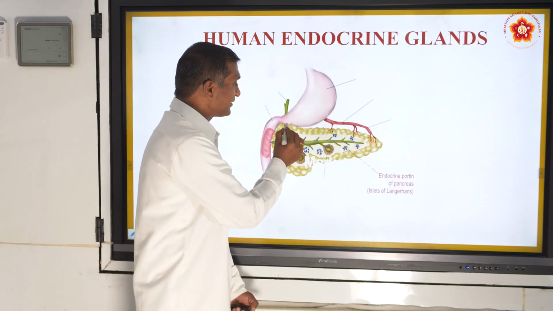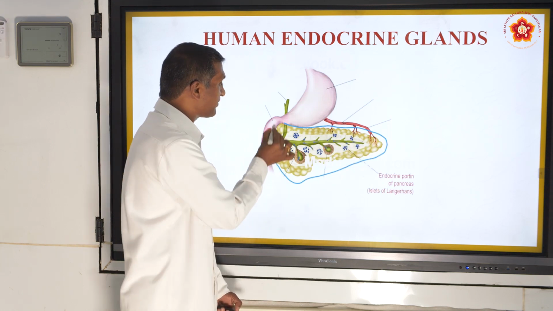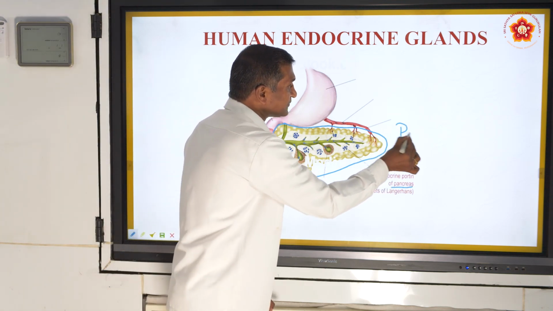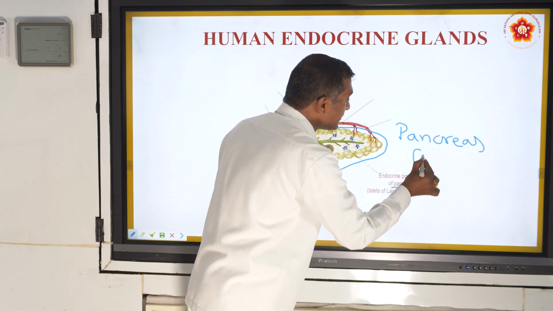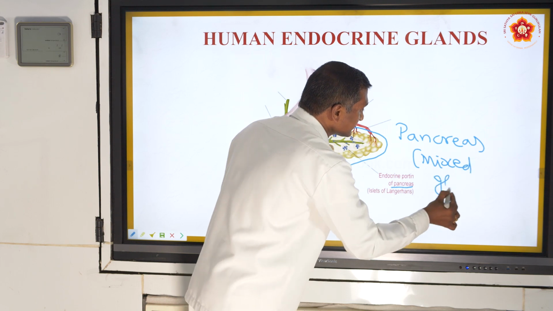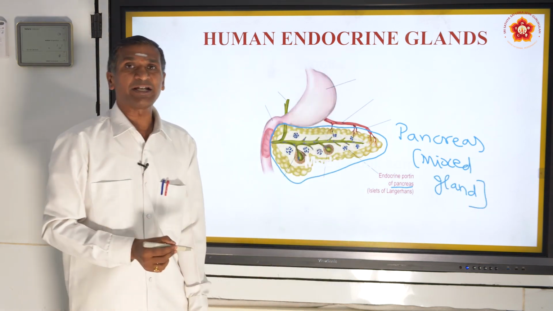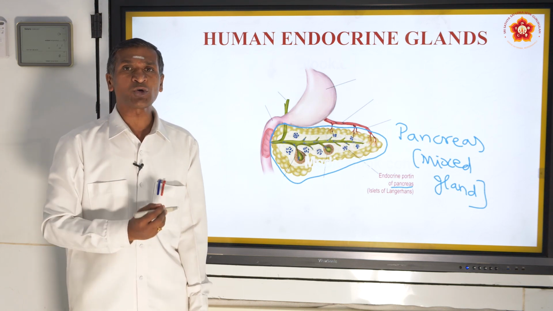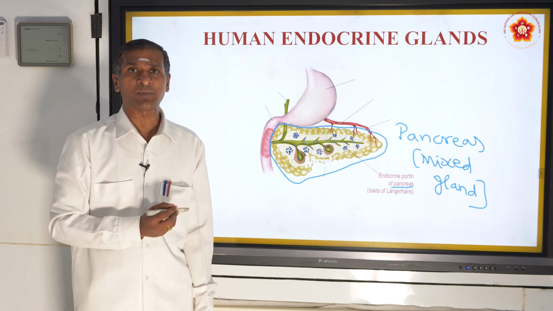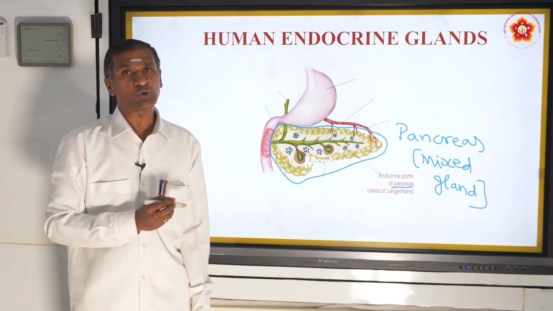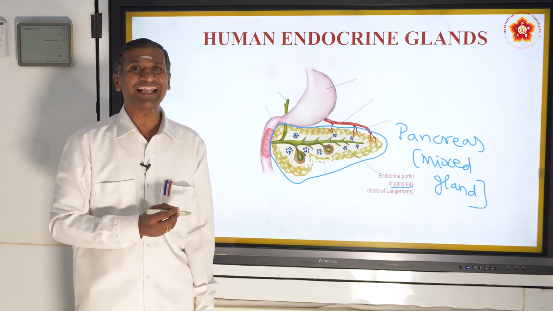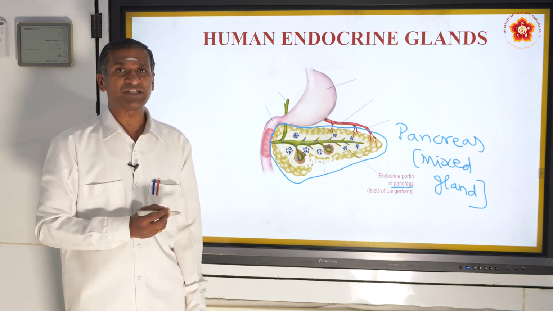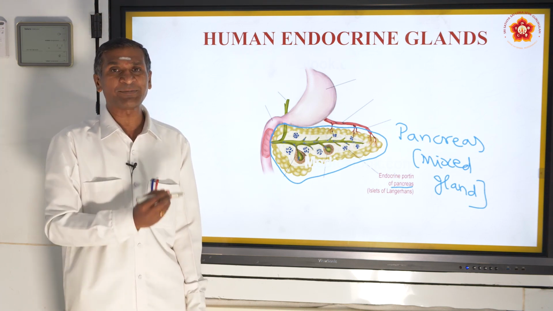The pancreas, a leaf-shaped one, is located by the side of the stomach. The pancreas is a mixed gland. Why is it a mixed gland? Because it functions both as an exocrine system and an endocrine system. In the exocrine system, during the chemical digestion in the body, it produces the pancreatic juice and the enzymes called pancreatic amylase and lipase, which help in the complete digestion of the food in the body. That is the exocrine part where it produces enzymes.